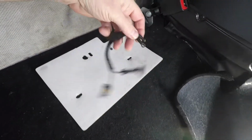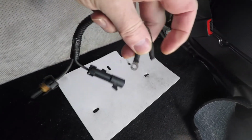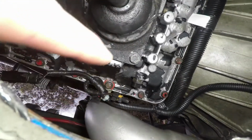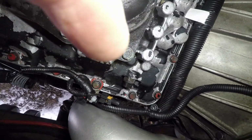After further investigation, I discovered one of the rings had broken off on the switch itself. So I have to go in and pull the boot up. Come on. There it goes. I don't know if you can see it. Well, it's on the side here. Should be able to see it, toward the bottom there.